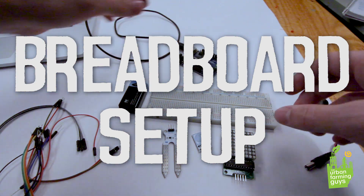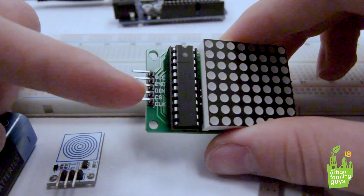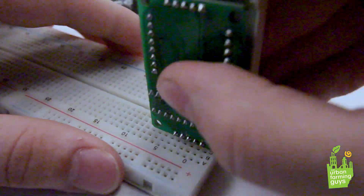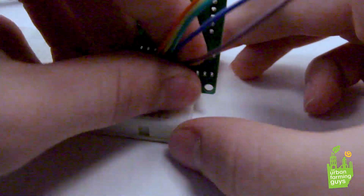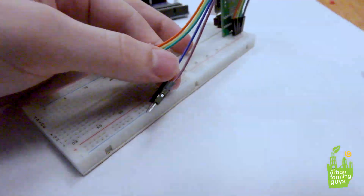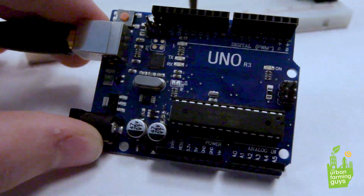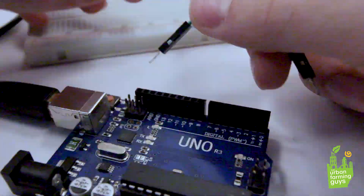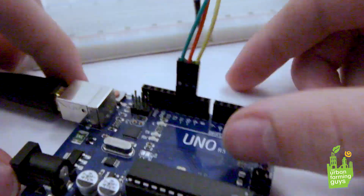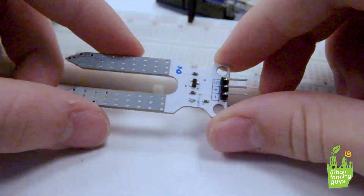With the Arduino IDE set up, it's time to put together our breadboard. To start, we're going to grab the 8x8 LED — as you can see it has five pins — and plug it into the breadboard. Then we're going to grab the cables that come with the LED and plug them into the back. We're going to take two of them — the voltage and ground — and plug them into their respective traces on the breadboard. Then we're going to take the other three cables, which are signal cables, and plug them into pins 12, 11, and 10. Make sure that the colors match up with the pins on the board. Refer to the circuit diagram if you need help.